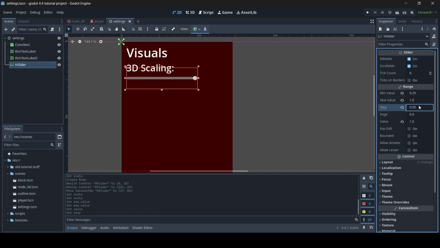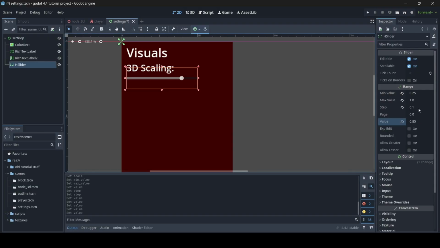So what the step value determines is basically how much the slider can change. If you have the step value set to 0.1 for example, when we change the slider value, let me just quickly change this to 0.1. When I change this value here, as you can see, it changes the value at a step of 0.1. So when I'm dragging down here, it goes from 0.75 to 0.65 to 0.55. So basically it's just changing the slider value by 0.1 every time. But if I set this to 0.05, when I change the slider value here, as you can see, it's now going down and up by 0.05.